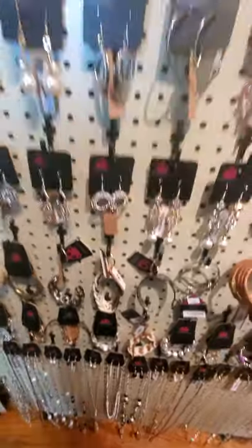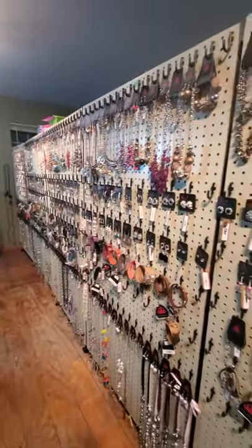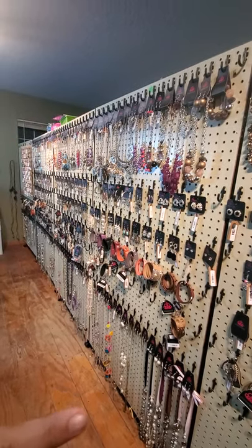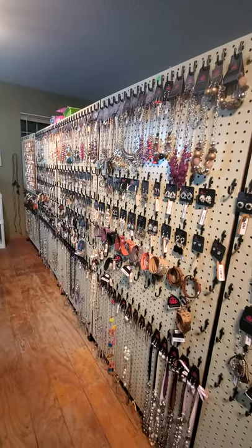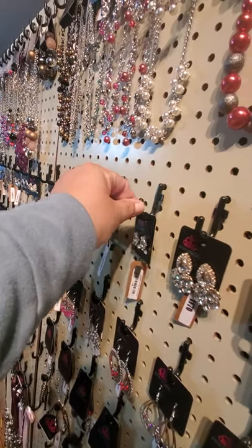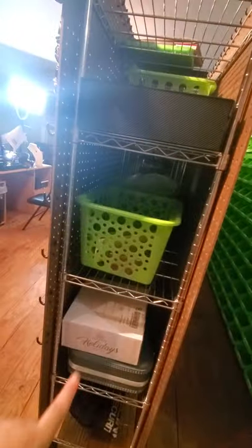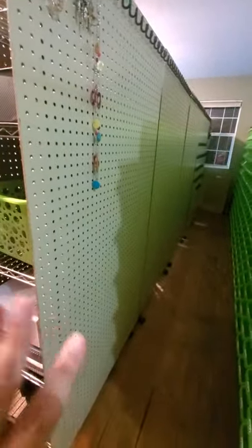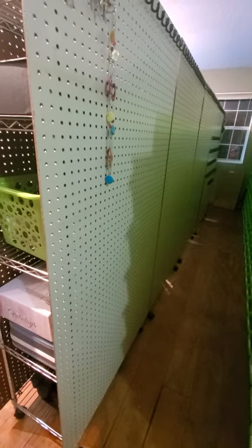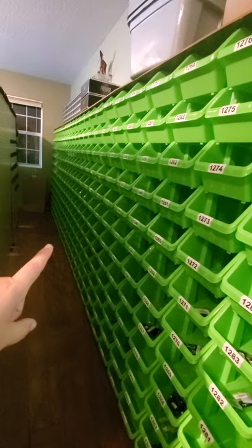This is how I have my inventory set up. These are stainless steel shelves from Walmart with pegboard on the front — I actually pegboarded both sides so I'll eventually use the other side as well. These are locking J-hooks from Amazon; you can get them in bags of 100, 200, or 300. The shelves are on wheels so they roll and I can turn them around if I need to. This is a good way to do your inventory without putting holes in your walls.